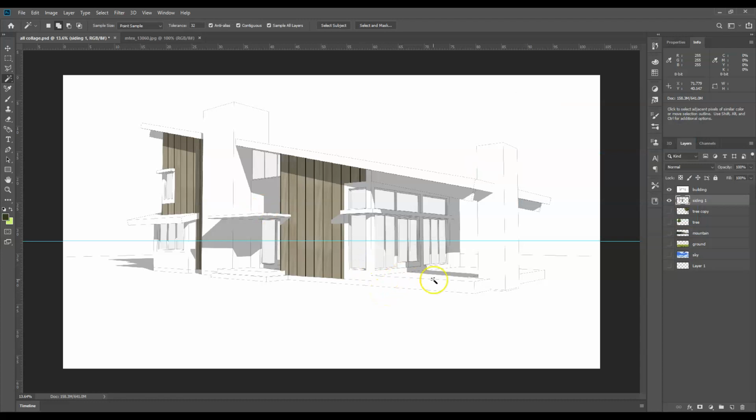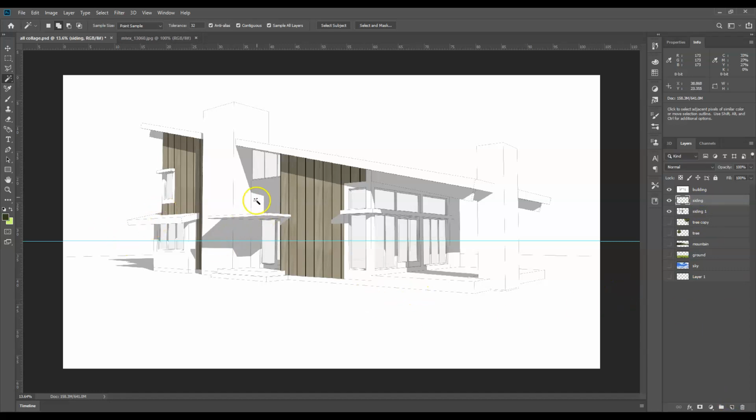So now I'm going to do siding 2. Let's do horizontal siding in a different color. I would make the argument that my siding looks a little wide now that I've done it, and I would argue that if I were really doing this, not for the video, I would delete this and try again, not make my siding quite as wide. I'd scale it down before I started, but that's okay. We can keep going. So we'll make a layer. We'll do siding 2.